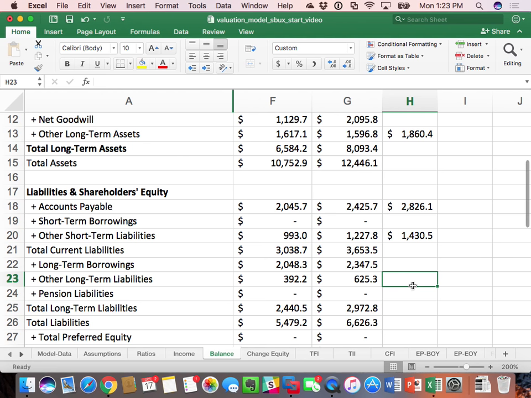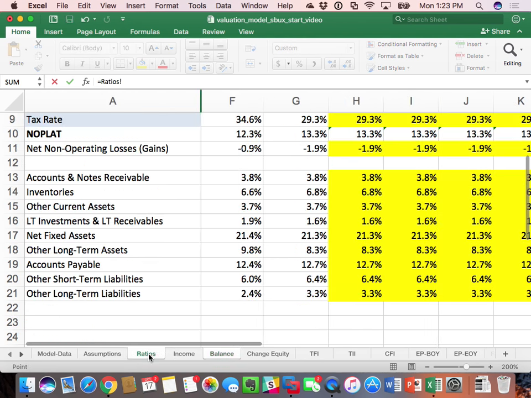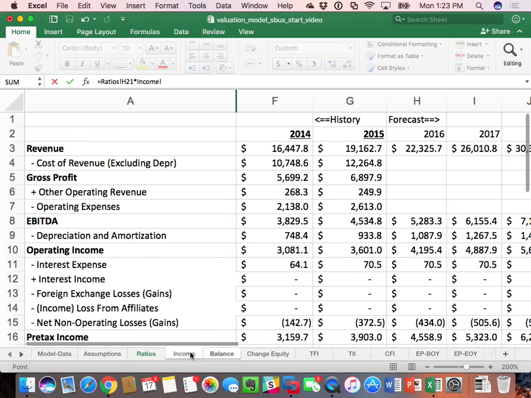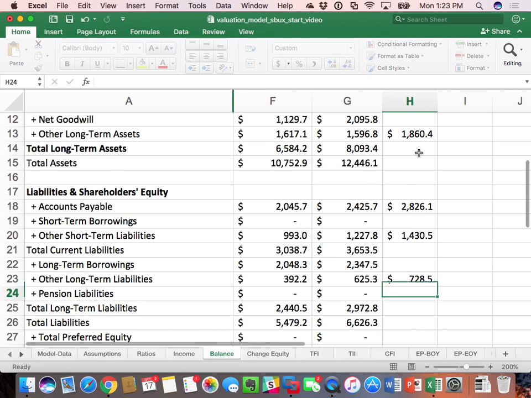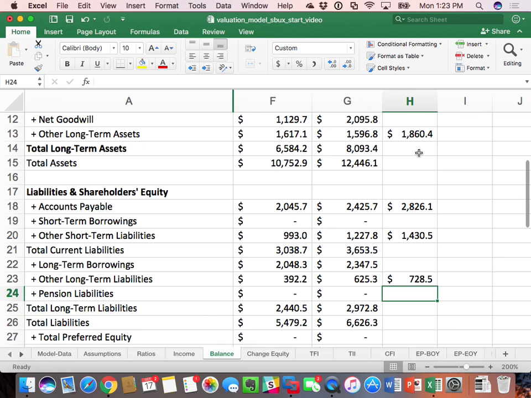And other long-term liabilities equals 2016 other long-term times income, 2016 revenue. So very quickly, we've taken those forecasted 9 ratios and created the associated dollar amounts for 2016.